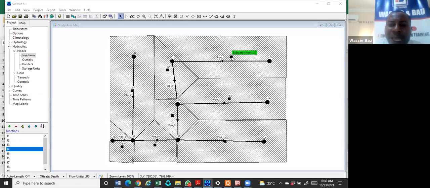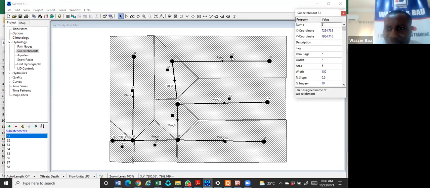So now, let's work on the catchment first. If you double-click the catchment now, it will tell you the properties of the catchment. But two things are missing, and those things are the rain gauge and the outlet. Where is the water falling on this catchment going to, from where is it going to enter this pipe? Of course, it will enter through a manhole, and that manhole is manhole J1. So under outlet, come here and type J1, and press enter. You see a dotted line will automatically go from the catchment to the manhole.